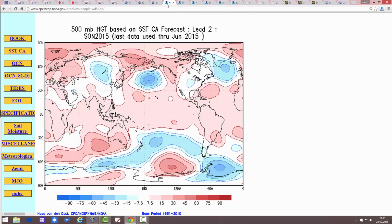Now, what Hugues does is create analog-based forecasts under the umbrella of NOAA in the United States. These are based on sea surface temperature anomalies from last month, when creating an analog-based forecast going forward. So very similar to the NASA model, really, I think here. We've got quite a deep trough of low pressure in the Atlantic around Greenland and probably going up to Iceland. Then a fair amount of ridging up to the northeast. The flow would be going like that.